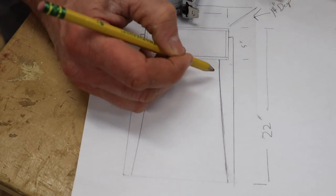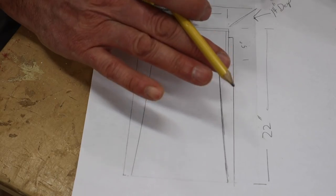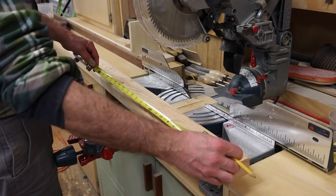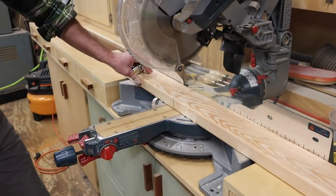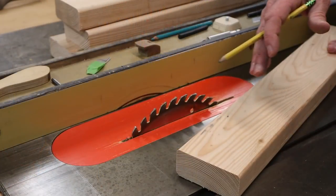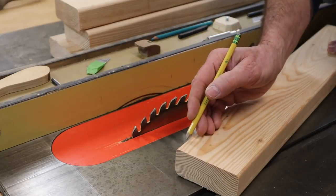You can see they're going to have a slight taper, and I'm making the legs out of common Douglas fir 2x4s from the home store, and the first step is to cut the legs to a rough length. Next, I'll rip the 2x4s for the legs at 2¼ inches, and I'll remove material on both sides to get rid of the roundover.